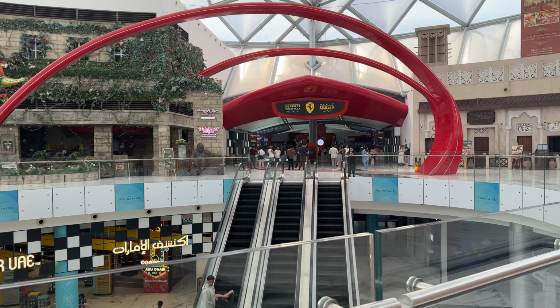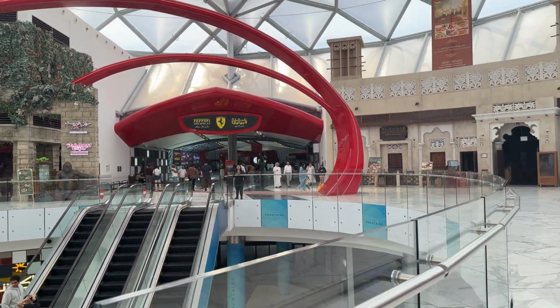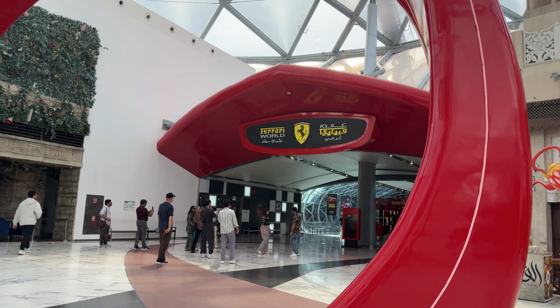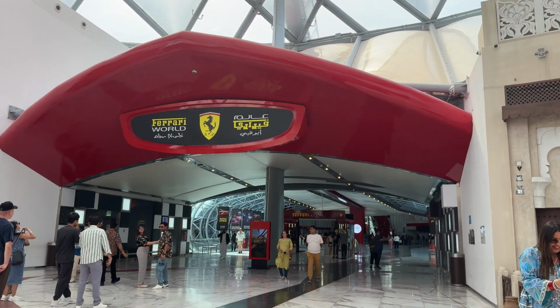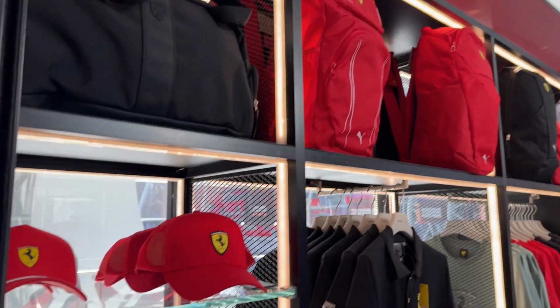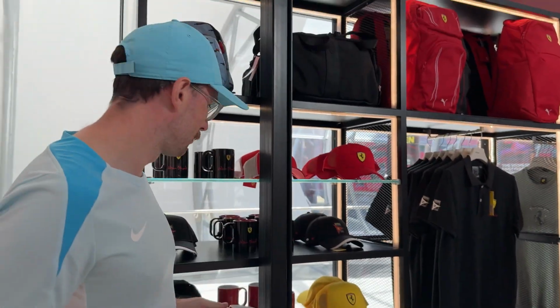So Ferrari World is located on Yas Island, which has hardly any traffic and good infrastructure. What most people don't realise is that Ferrari World is attached to Yas Mall, which is convenient for a browse and a bite to eat when the park closes. The theme park is mainly indoors, which means you can visit all year round, including those hot summer months.